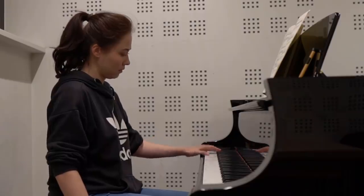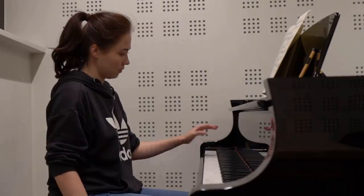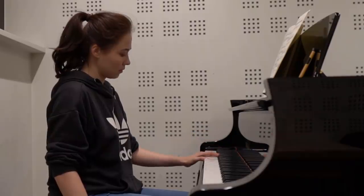Now, if you just continue with this type of movement, you're basically helping your brain to work and not to think anymore about it, because it's going to come naturally. You're going to get into the next note in a very natural way. And also, if you're not preparing the note, very often you just hit it in a very vertical way, which makes it very aggressive and very harsh, which normally is not happening so much in Chopin's music. So I can't imagine that he wants this for the whole piece here.